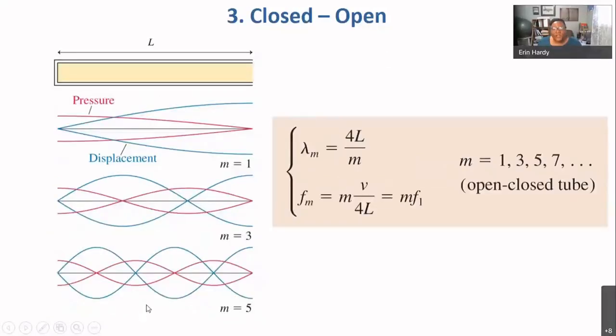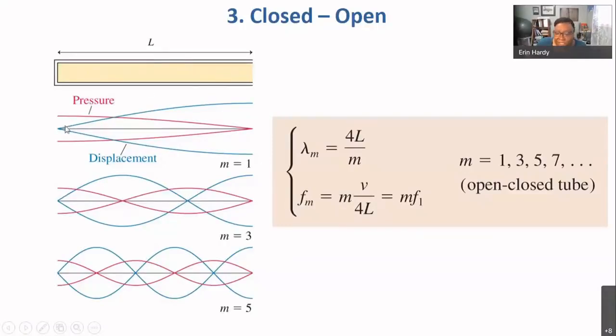And then finally, for closed, open, we know to expect 1 node on the blocked side, 1 antinode on the open side, but that means that you can't capture a complete half wavelength inside of this tube. It's just going to be forced to be a quarter. Think about what we would have to do if we wanted to capture 1 complete lobe, just to use this term, for the m is equal to 1 standing wave.